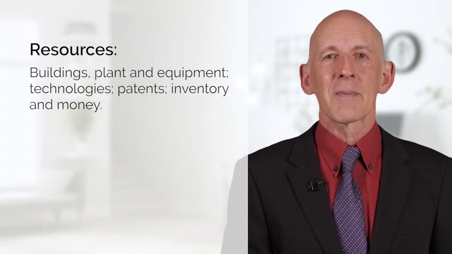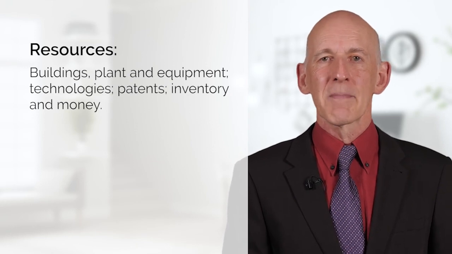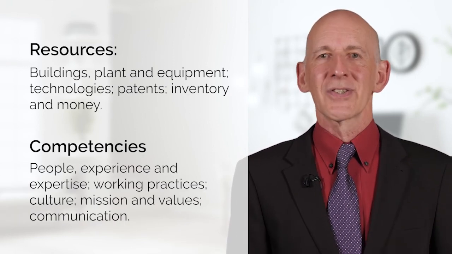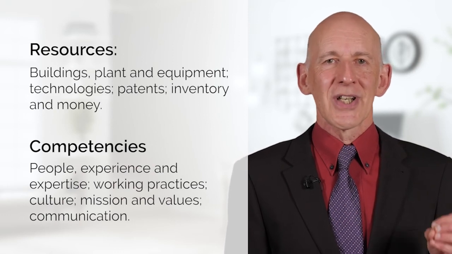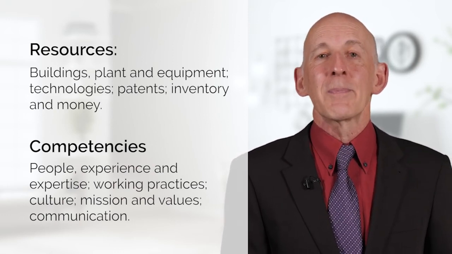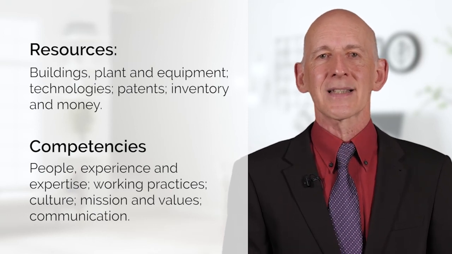Now we come on to those environmental factors which are, or which should be, entirely under the control of the organisation. The internal factors. Those things within the organisation which impact on an organisation's marketing activities. So, pretty much everything, which you can divide into resources, like buildings, plant and equipment, technologies, patents, inventory and money, and competencies, what it is the organisation is able to do. What people and experience and expertise does it have access to?